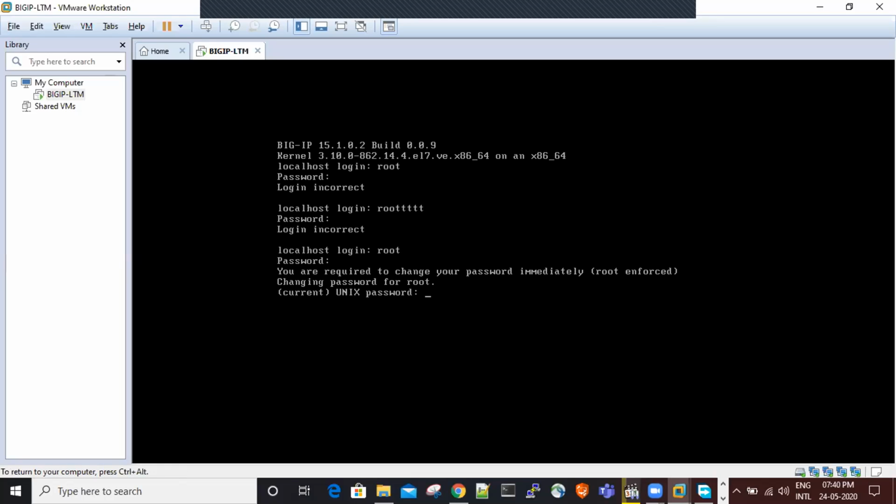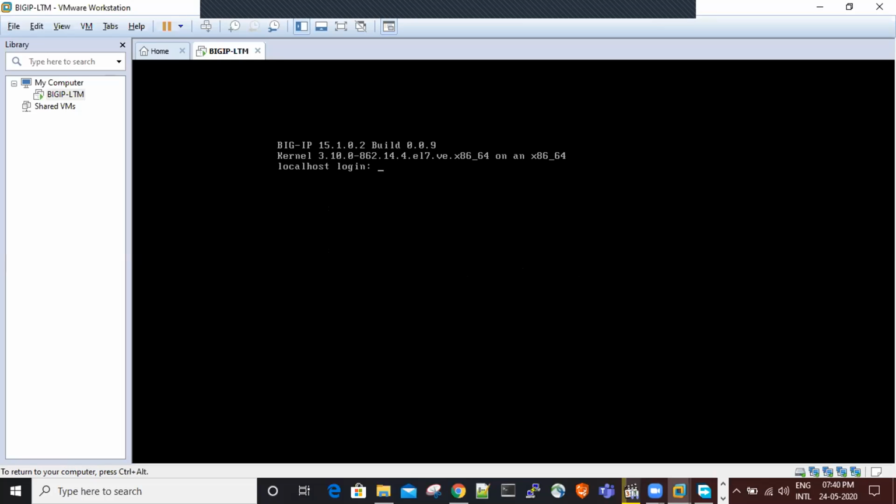Perfect. Right now we have to type the current Unix password, that is default. Just type the default, and then you can choose a new password, whatever you like. Let it be root, sir, because I know I'll forget. Just type your default again, no problem. That is too simple. Just log in again with the same credentials.